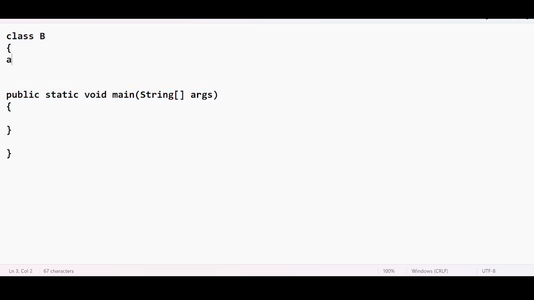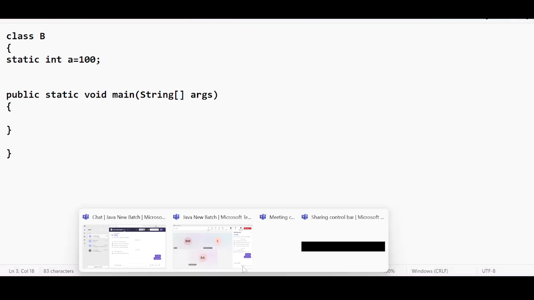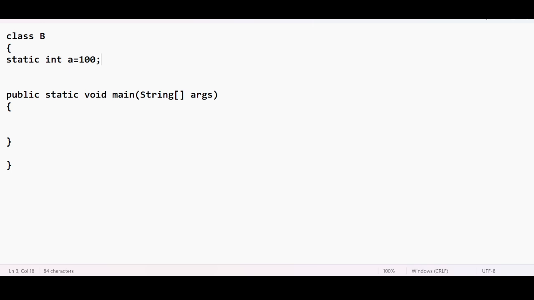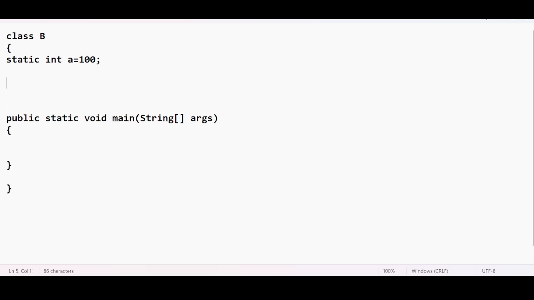Inside my class, I am taking a static variable: static int a = 100. I am also taking an instance variable: int b = 200.